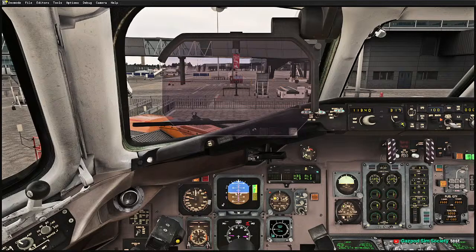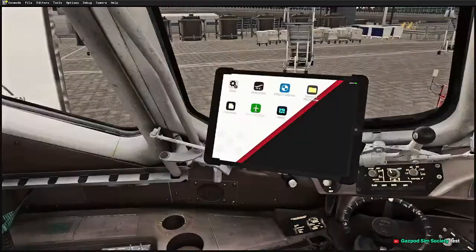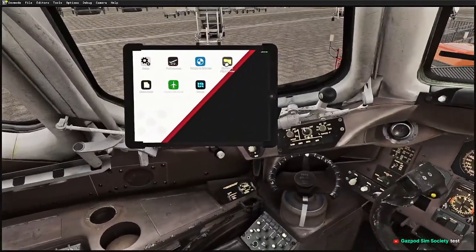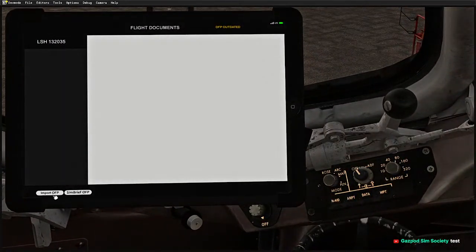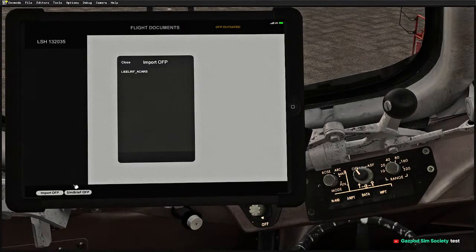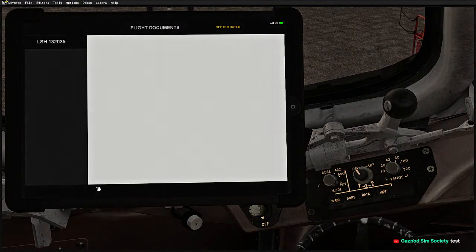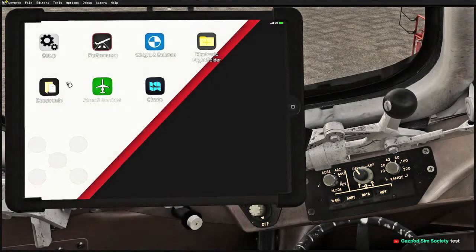Right, okay. Let me tick that then. And then we'll tick the box up there. Okay. Now in theory, import OFP. Import SimBrief. That's still showing outdated.